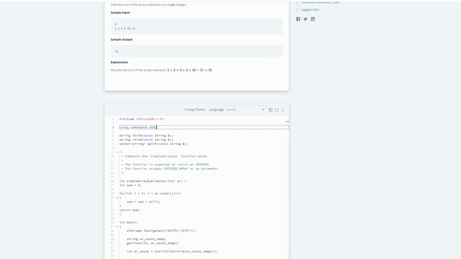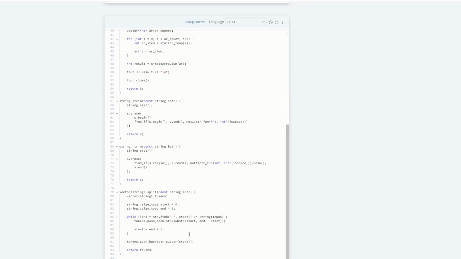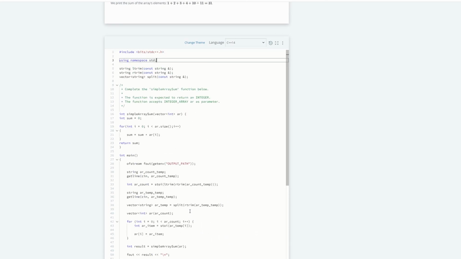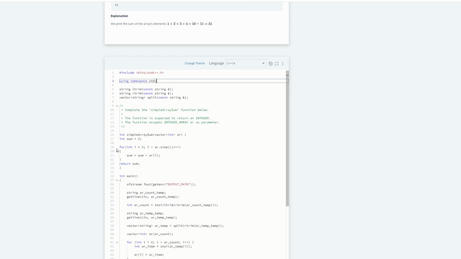Now let's look at the code first. We're not going into all the details here. We will just look into the code that will return the value. This is the part where we should return the value. And what does this include? This include basically includes all the header files that we will use in our C++ program. It's a good idea to use it when you're in a competition or you want to make your code fast, but it will add a lot of unnecessary files and compilation time will be a bit longer.